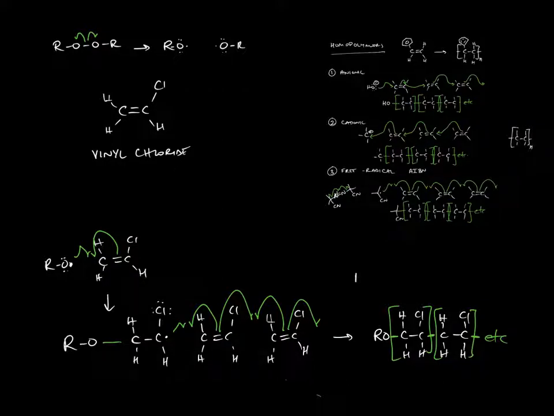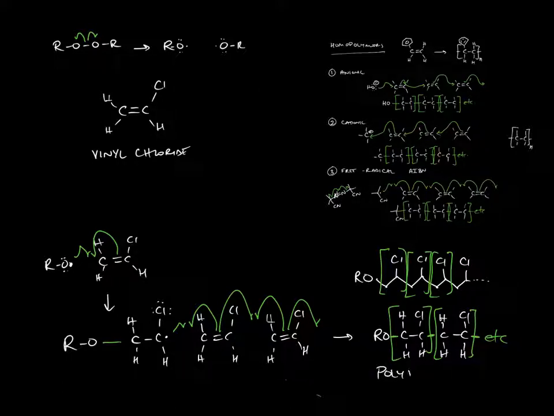So drawing this out in a line angle structure, what you would see is that it would look like this, and then this, and this, and this, etc. So your repeating subunit, once again, is the same thing. It's a 2-carbon chunk. Every other one has a chlorine on it. And this would be called polyvinyl chloride, or PVC. So if you ever see that recycling code number 3, this is polyvinyl chloride, or PVC.